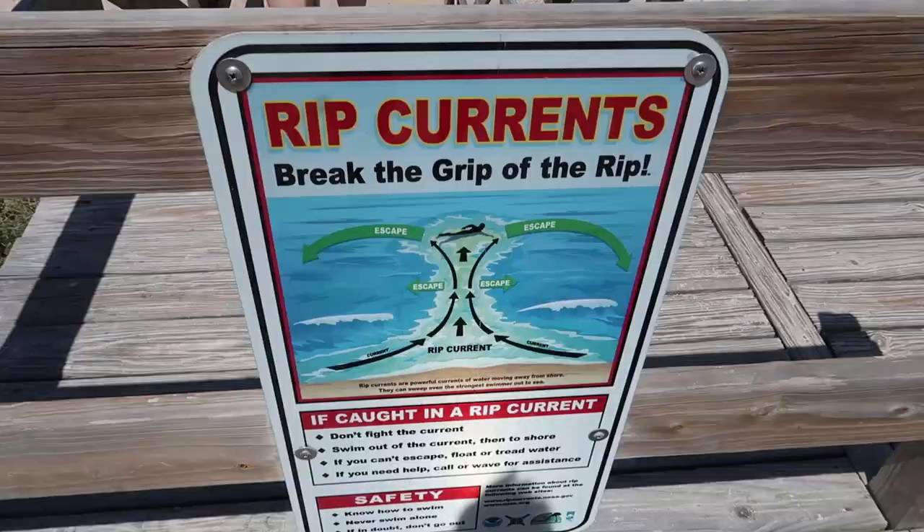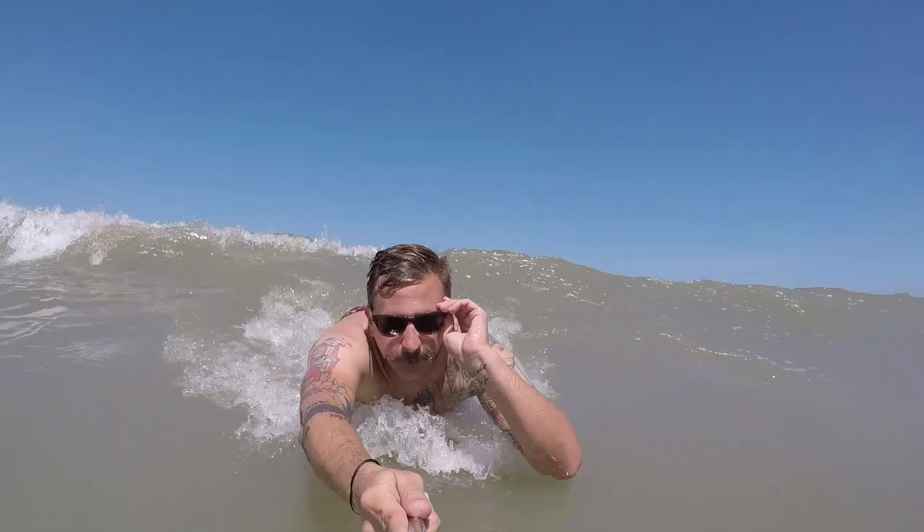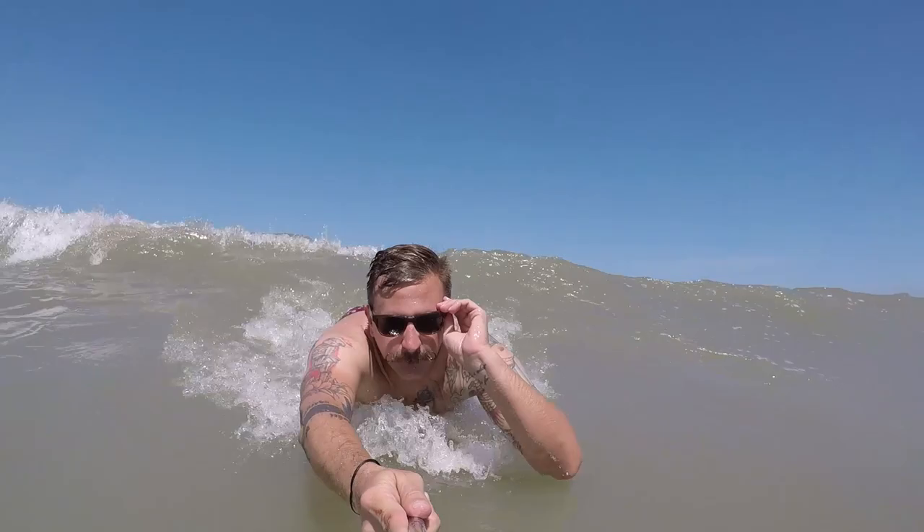Who's ready for the beach? I'm going to switch to the GoPro — this is a super wide angle. I have a selfie stick, it's the first time ever in my life I've had one. Let's go swimming with the selfie stick. It's a little bit cold in here. I think I have to do what I did at the springs and just jump in. I feel like the worst idea I've ever had is wearing my sunglasses in the ocean — these are my favorite sunglasses, I don't want to lose them.